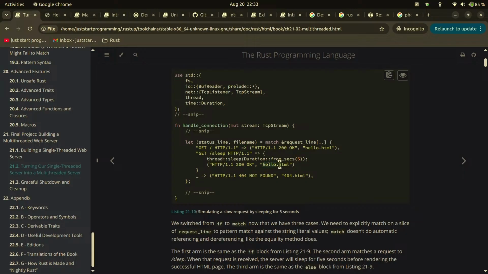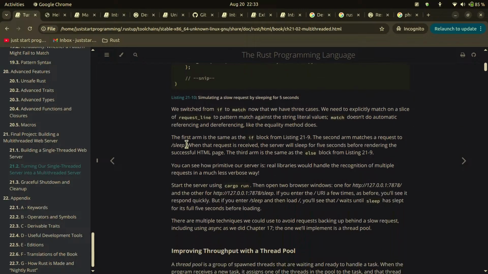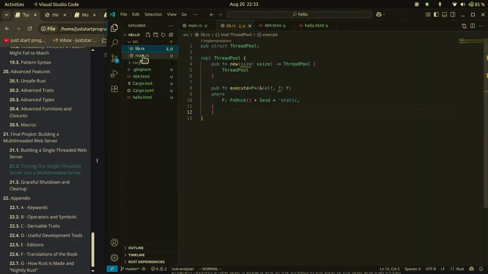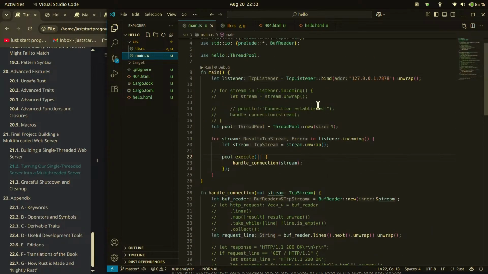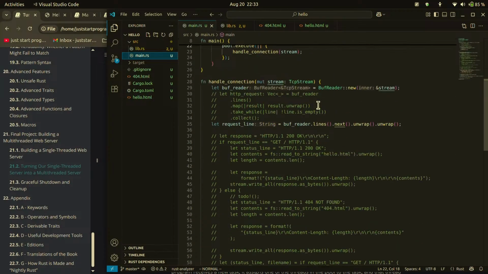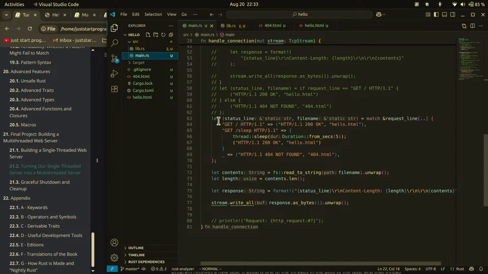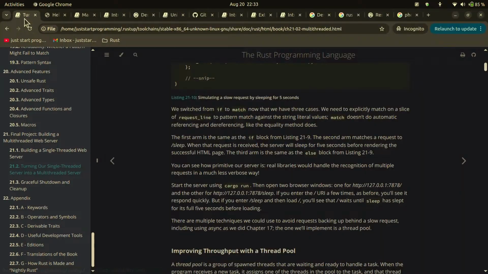So whether we return hello or 404 is based on this request. Let's just check the code once again if we have it. Yeah, it's here. And then let's come back here.